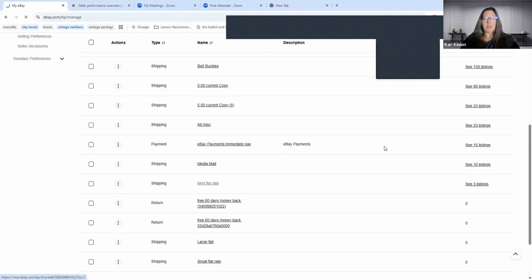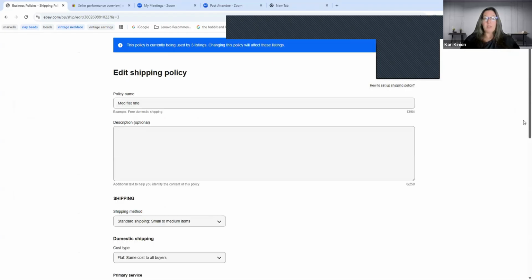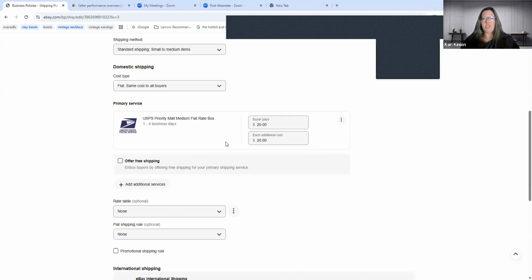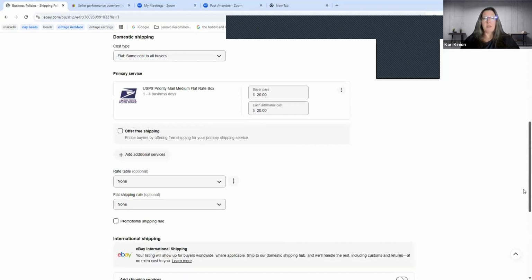So I have my medium flat rate box. I'll show you what a medium flat rate box one looks like. Same everything, except here I have flat rate cost still. Buyer pays 20 bucks. Each additional is going to be 20 bucks, because I don't want somebody combining their offers and combining their items and getting flat rate boxes for free if they order 5 or 6 or 7 of my junk boxes, right? That would get really expensive and eat up all my profit.